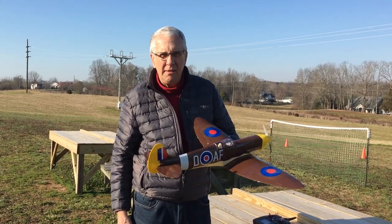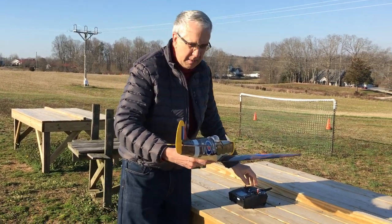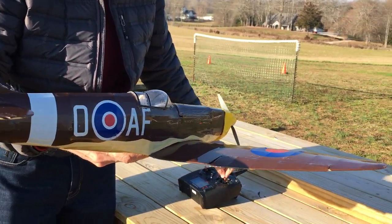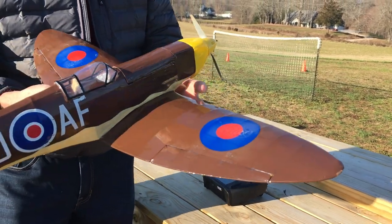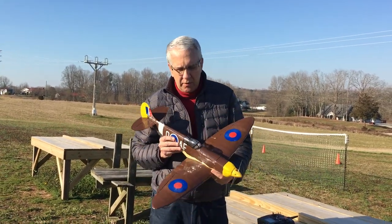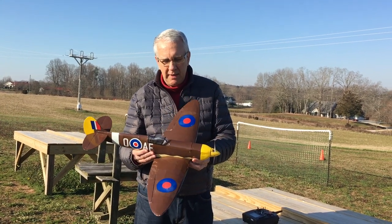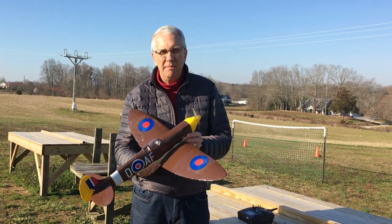I'm very happy with the test flights. We took it up three times. The plane has a lot of control. If you do the conversion at home: elevator up and down is just about right. The ailerons have a lot of movement, but I liked having that much — I can easily dial it down a little bit. You have to be gentle on the controls; it's not twitchy but it's responsive. Overall, I thought it flew well. It's got plenty of power, everything held together, and it balanced okay. I had to put a little bit of down trim and right trim on it. It flew well, it looks nice, and I think it's going to be a good flyer.